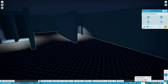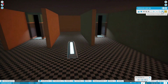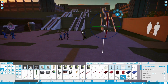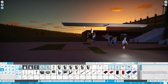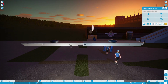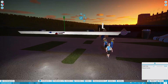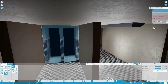Now I end up having to remove them here and doing them outside the building because it just makes it so much easier to do than to try and do it inside the building. Because what you find is then you start getting connected to the building, which makes it harder. Additionally, these lights are sort of flat on one side and rounded on the other side, so I went ahead and took 2 of them and connected them together. And just made them, I thought, seem a bit more functional. So now that I've created an actual light that works, I'll go ahead and copy and paste it and move it into the building in the different locations that I need it to go ahead and light this space.